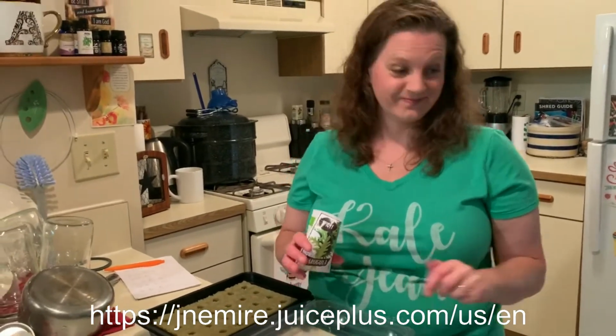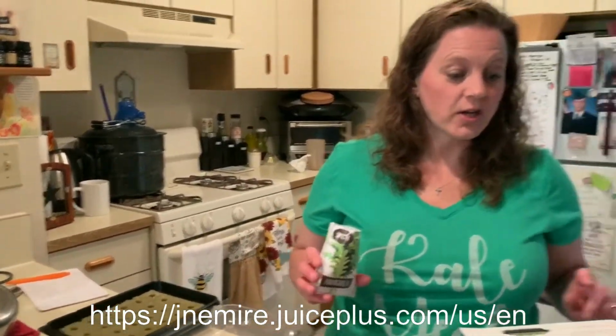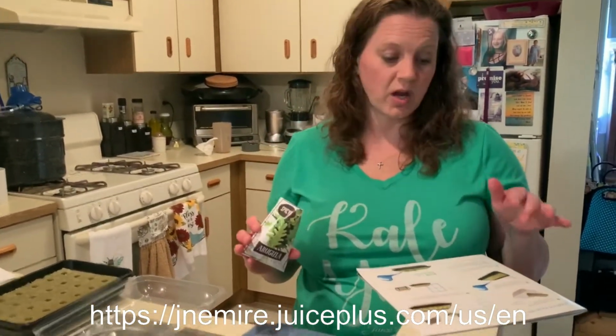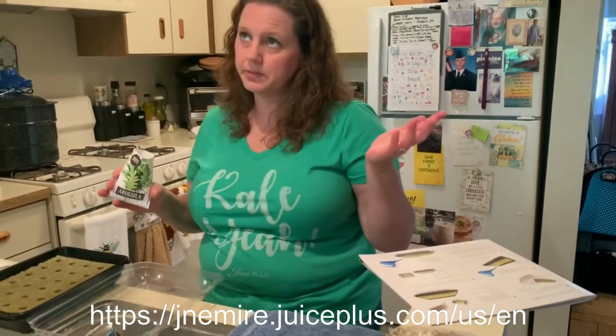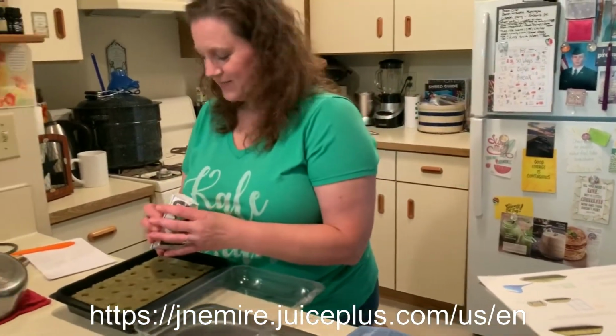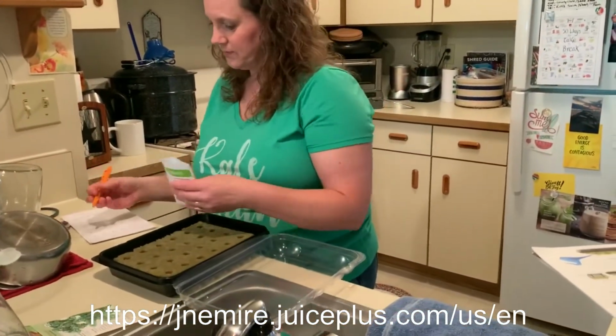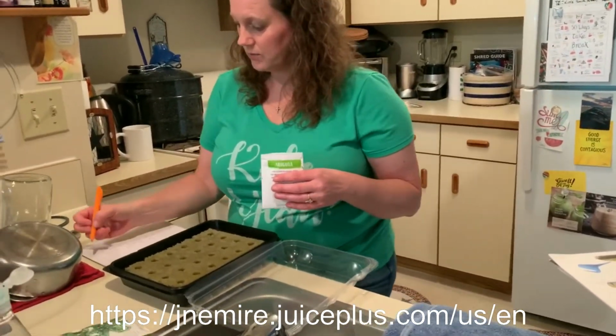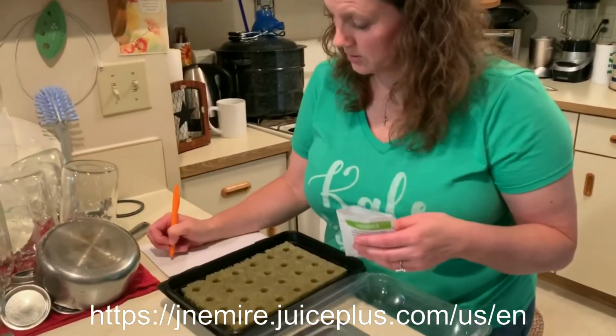It tells me on here small seeds are 6 to 10 seeds and large seeds are 4 to 6. These are pretty small, so I'm going to do 6 to 10, and I kind of just pick a number in the middle. I'm going to say 8, right? That's easy. Sounds good. Okay. And I'm going to write on here, this is my top, and I'm going to write right up here, arugula.